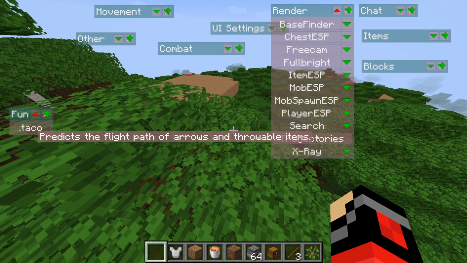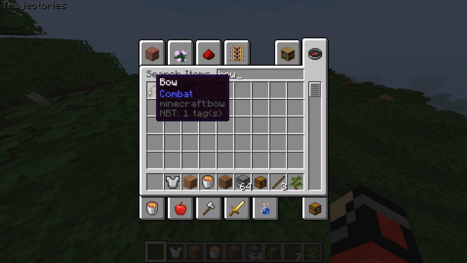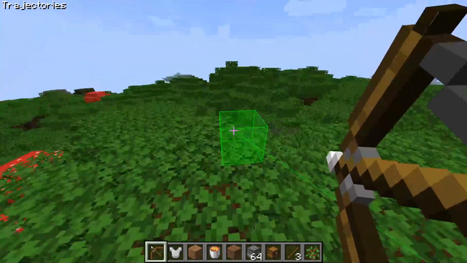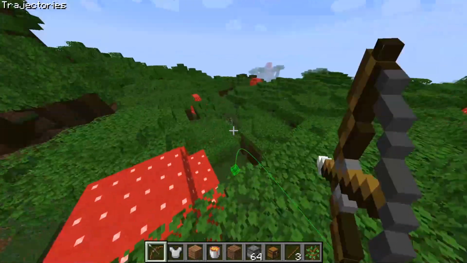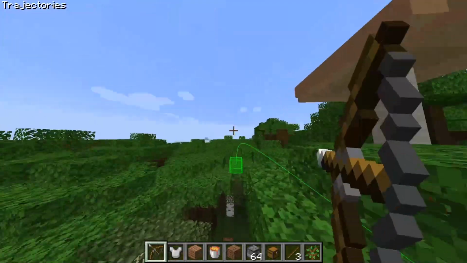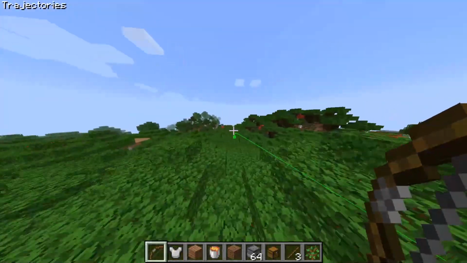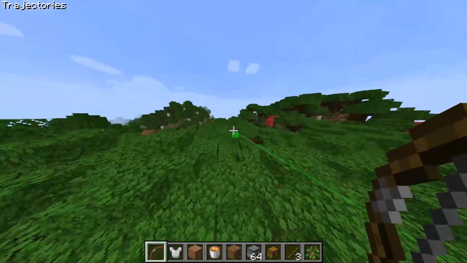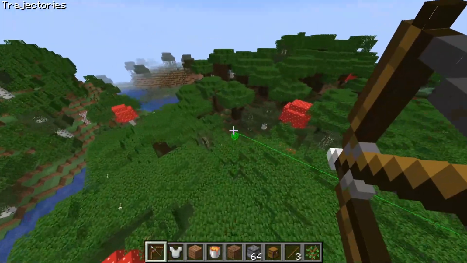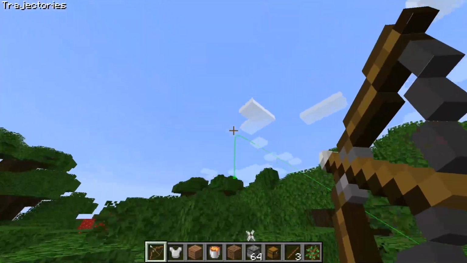Next, we've got this thing called trajectories. If you have a bow, you can see where the arrow is going to land. It's not very accurate, but you can use it if someone's standing still, but otherwise it's not that good. Personally, I don't use it as much. But if you're that type of person who likes it like this, you can use trajectories. I don't think it's very good because it misses a lot.